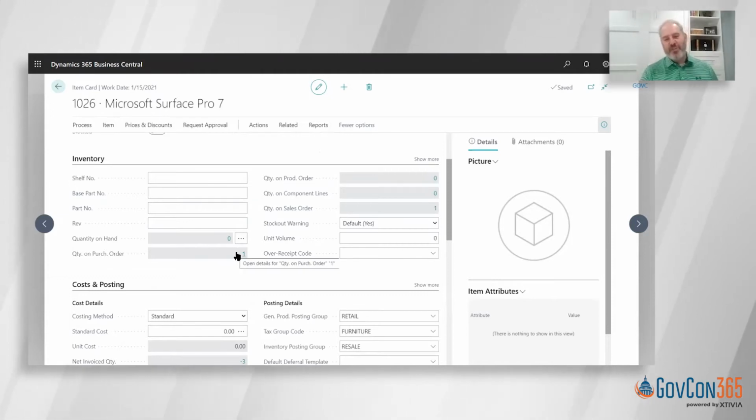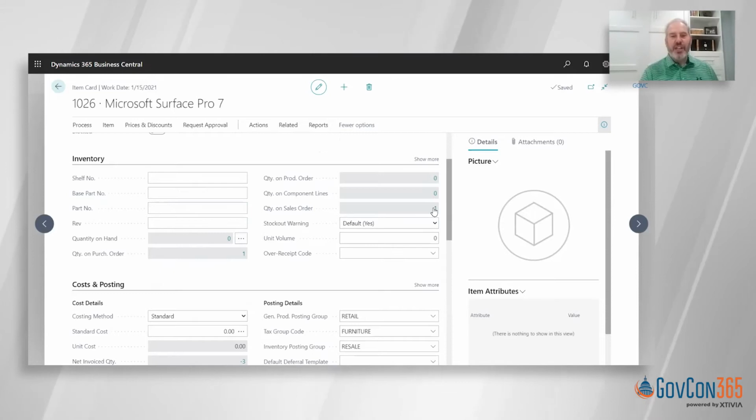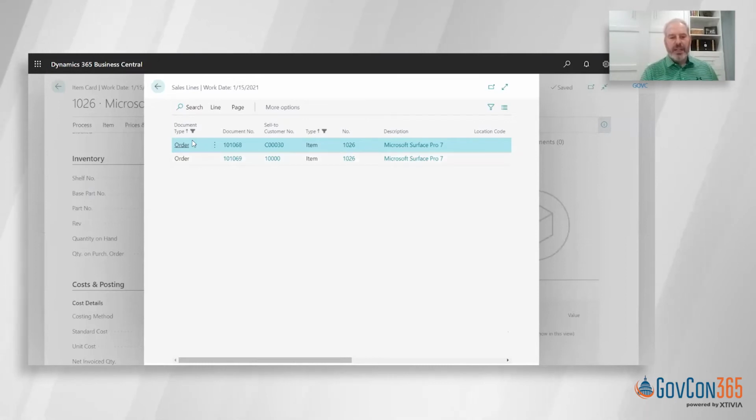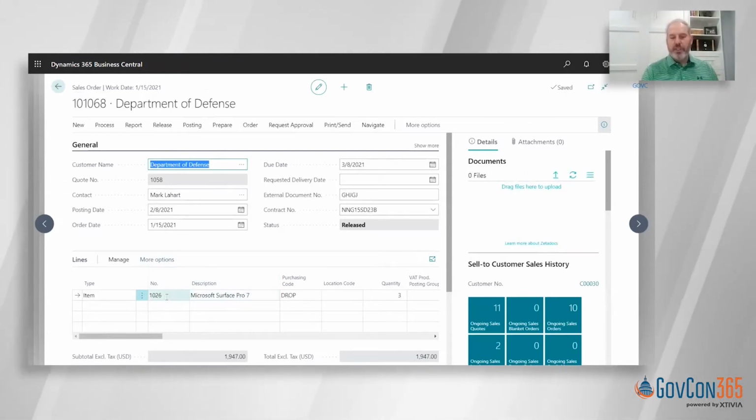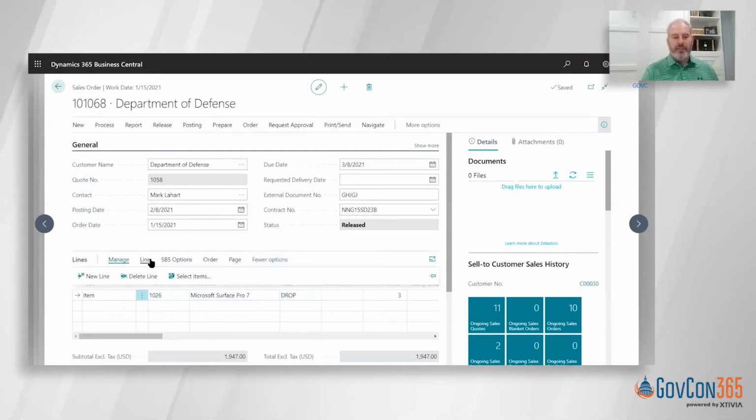Why that's important is that for our clients, there are a lot of drop shipments, right? When I drill into the sales order, I can open this up and we'll see some details against it. Let's show the document here. What you're able to see is the relationship between the item on the sales order and the drop shipment PO, and where that PO is at. On the sales order, here's the item, quantity 3, and it's a drop shipment.